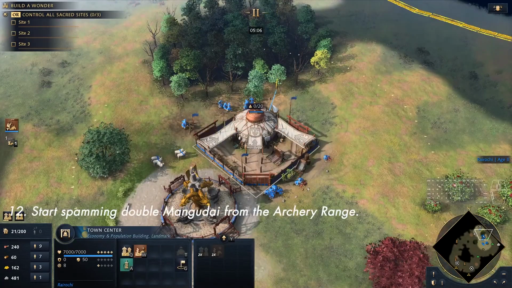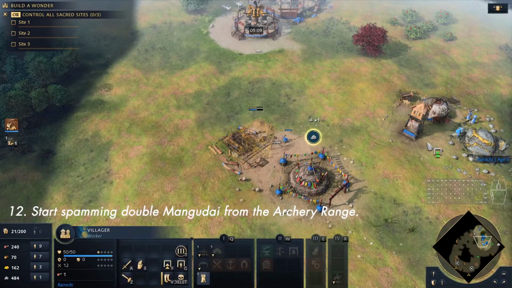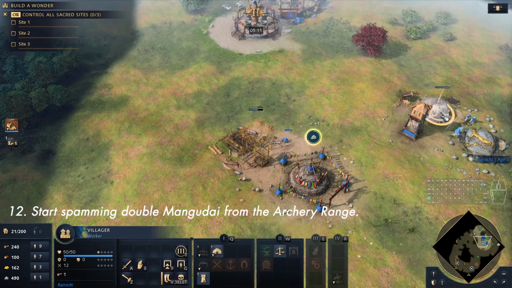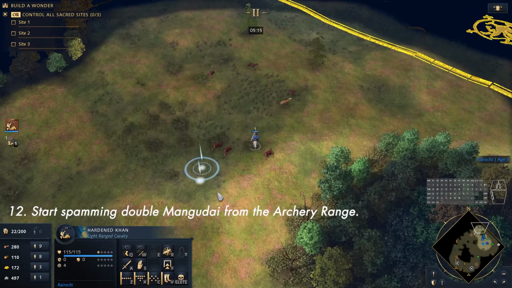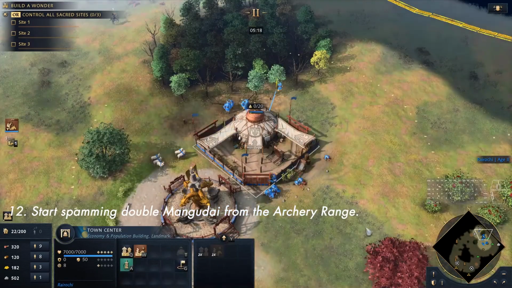After the archery range finishes, start spamming double Mangudai from it immediately. You should have enough resources to continuously produce 4 double Mangudai, so 8 Mangudai in total out of the archery range.